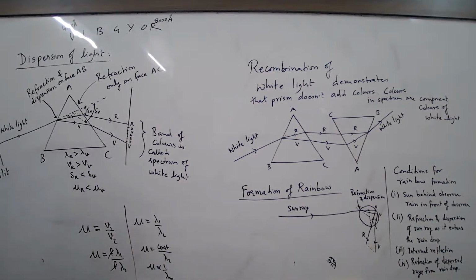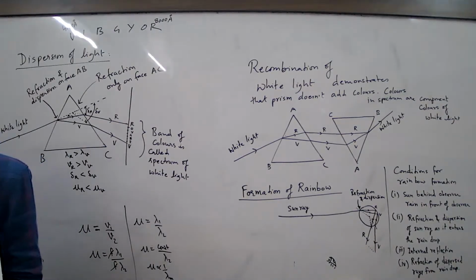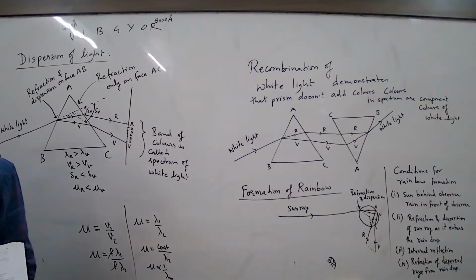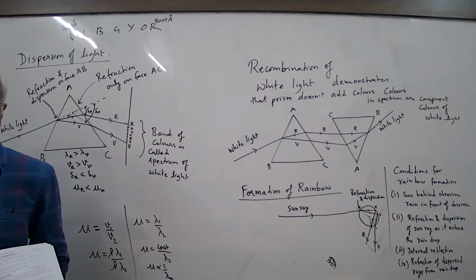So the diagram in the book is like the entire rays are getting combined. Okay, so that would become white, but it is not like that. It is only a schematic diagram. This is more near the real diagram. Okay. Is the logic understood? Yes.